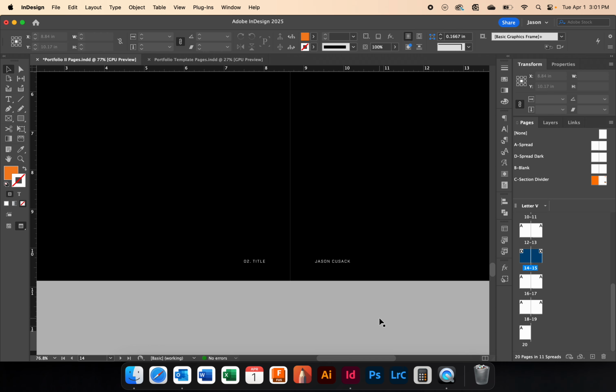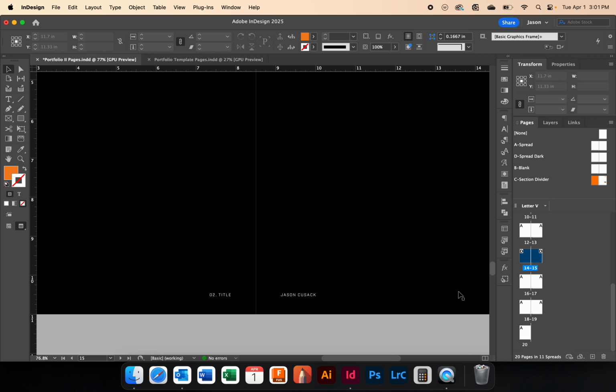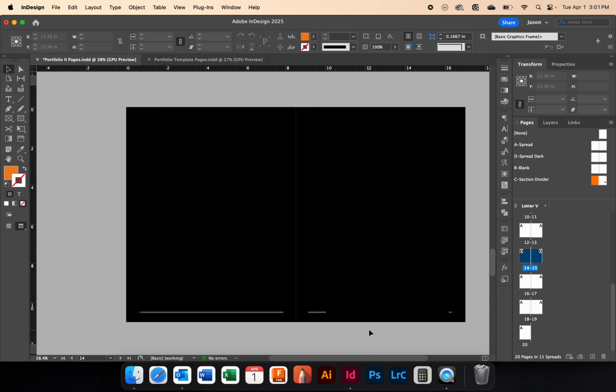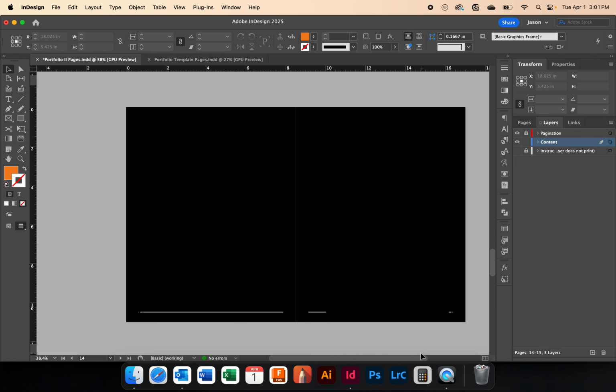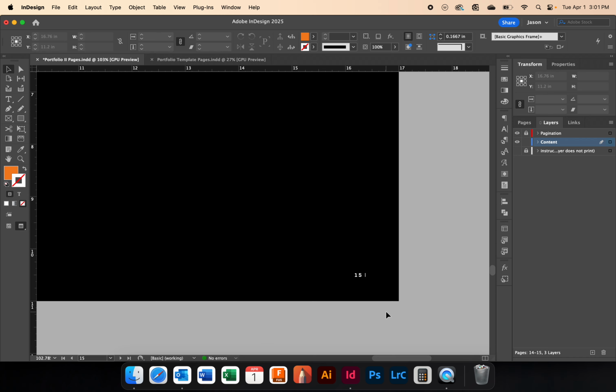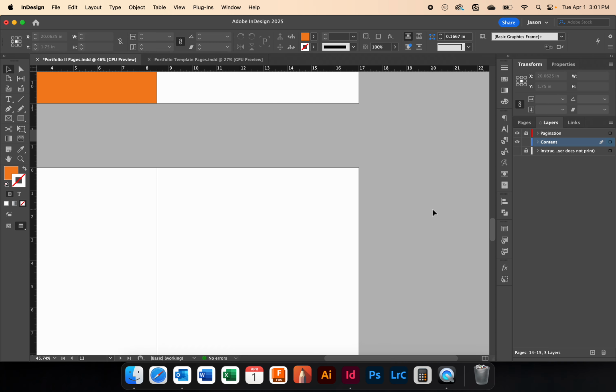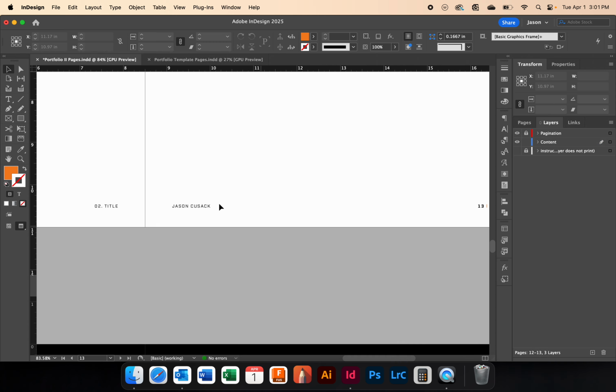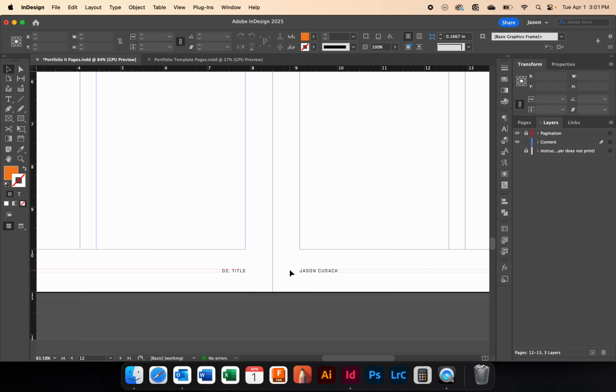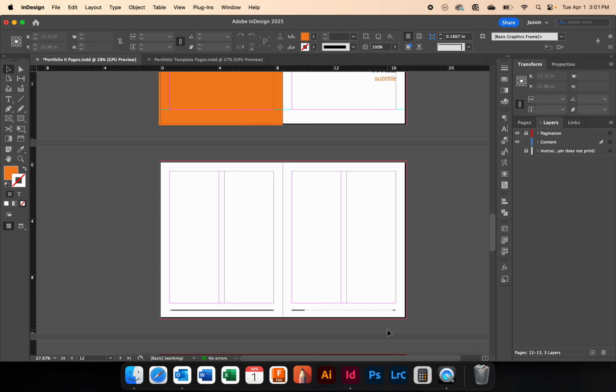So we've kind of fixed two things, right? We've given ourselves some flexibility in design so that if we wanted to have a full page image or sketch or something that contrasted too little with our page number and information, we've given ourselves an inverted version. So we can be a little bit more flexible in how we design our document. We've also created another layer to keep our page numbers and our navigation information always at the top, sitting on top of the content so that we're never hiding anything or covering anything up. But because they are on a parent page, it's not editable. So when I'm in my document actually designing things, it's easy because I'm never going to accidentally select some of that stuff or move it around.